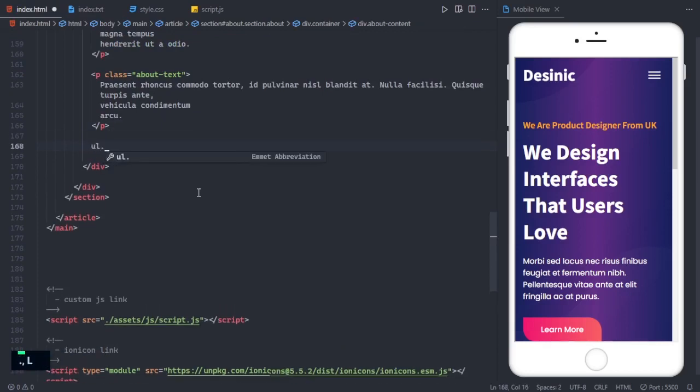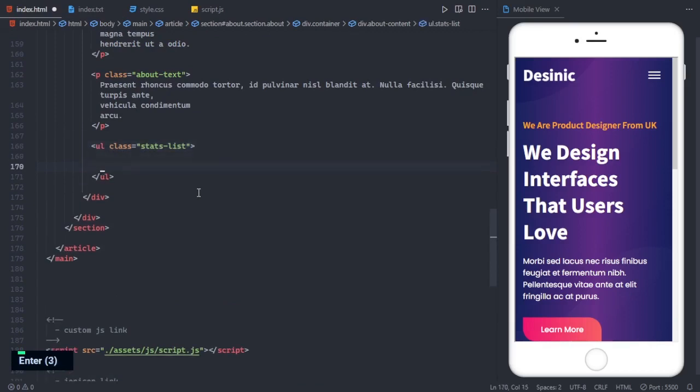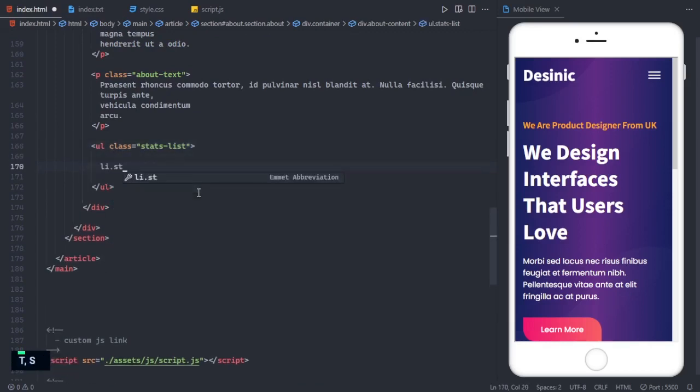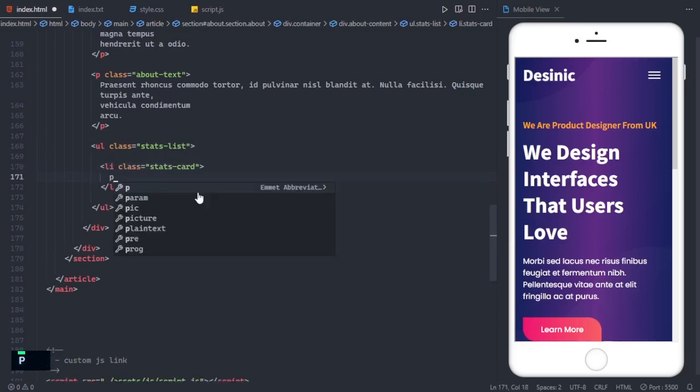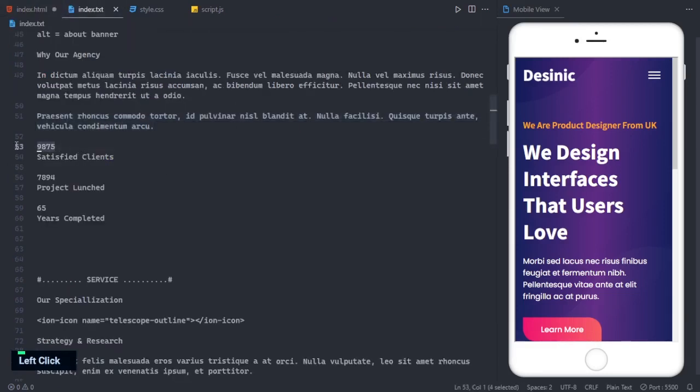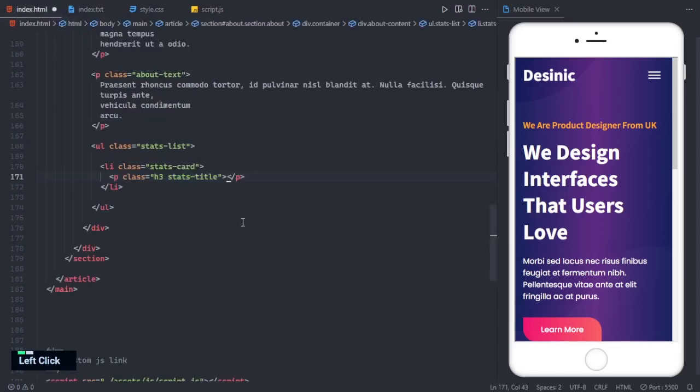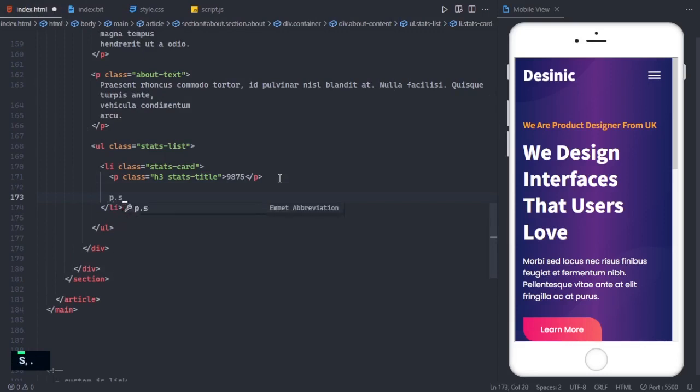Then ul.stat-list, li.stats-card, and after that p.h3.stat-title, take this text and p.stat-text.